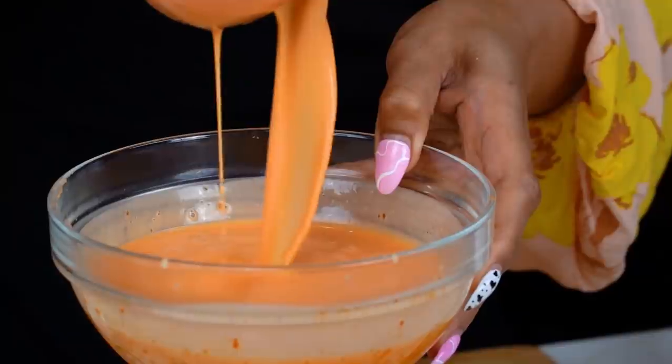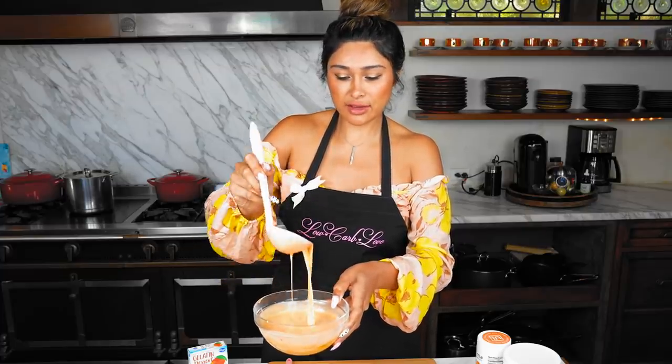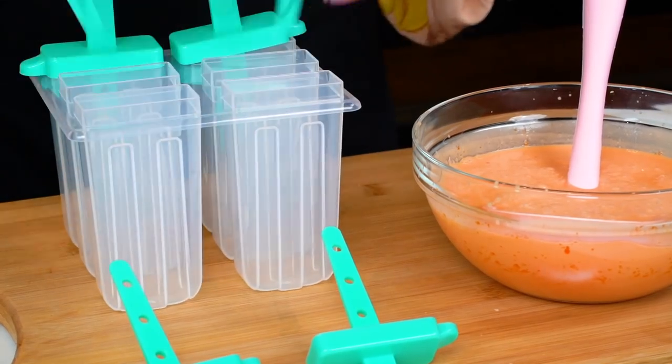And when you make these, they are gonna remind you of the creamsicles you used to get from the ice cream truck, or at least that I used to get. I used to be obsessed with them.